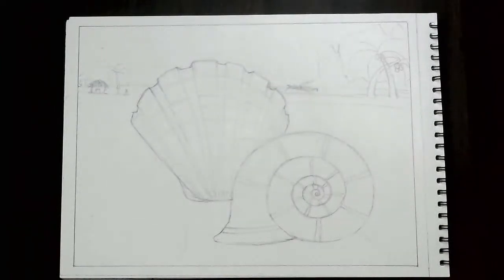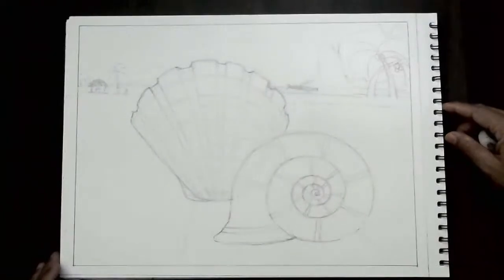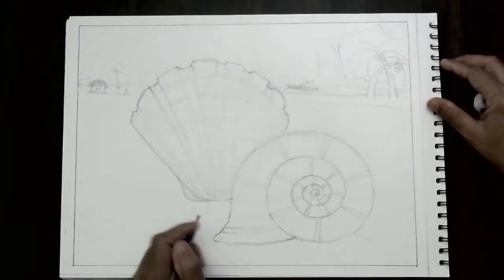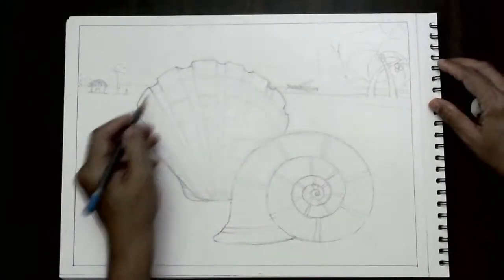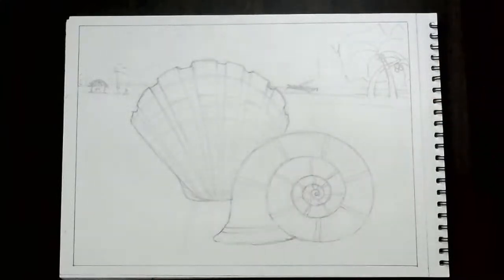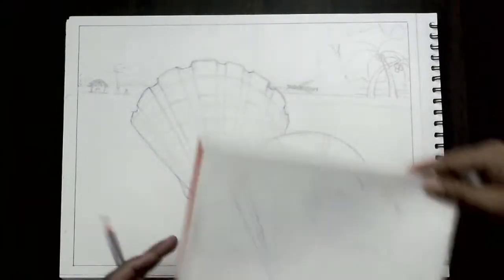Welcome, friends. Today's topic is about how to draw seashells and then color them in oil pastels. We'll be doing two types of shells here. Maybe one or two more drawings will cover different types of shells also, because the orientation of most of the shells is different. Like in these two shells, you'll find a little bit of a fan-shaped shell and, say, a spiral shape. Two slightly different ones. Now, how do we go about drawing the fan-shaped shell?